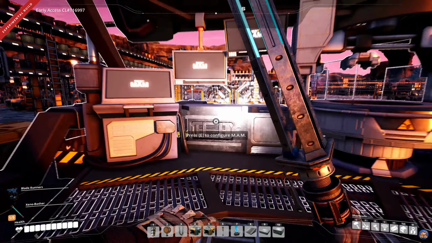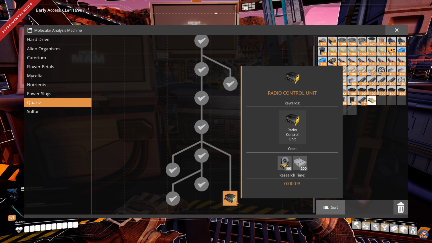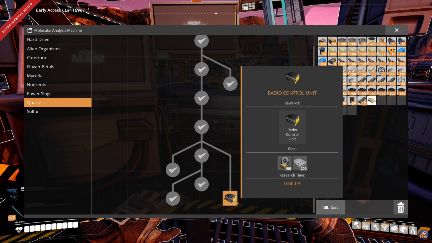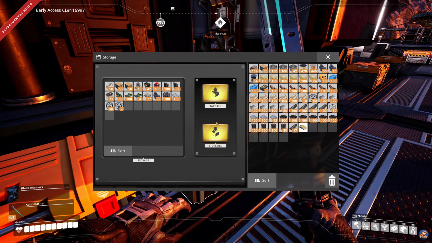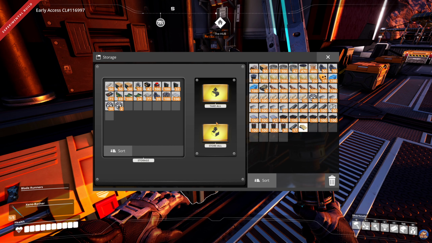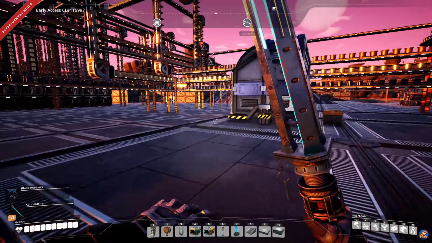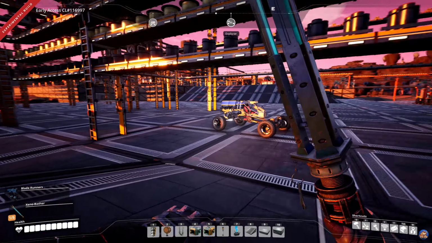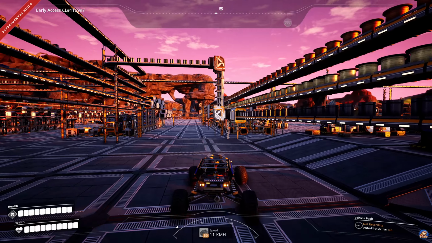Let's start up the research. I think it's under quartz. So we need 100 crystal oscillators and 200 alclad aluminium sheets. I have the aluminium here, but I don't have the oscillators, so I think I have to go pick that up. I had some in the back. No, I have 98.